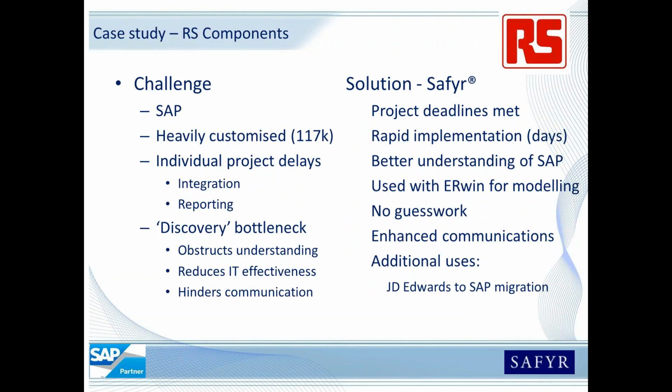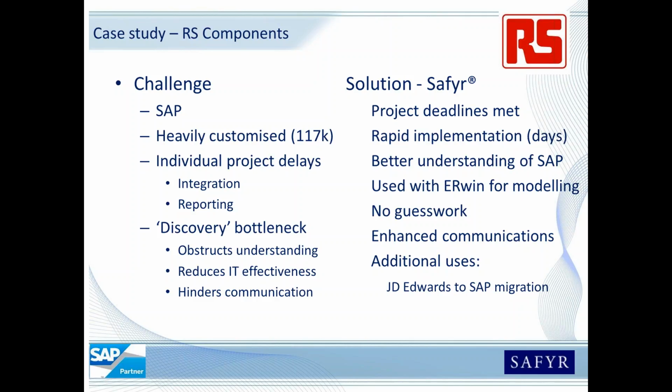And what they were experiencing was continual project delays whenever they needed to do any integration work or reporting work, that trying to understand the SAP data model was too much of a challenge, and they were ending up doing an awful lot of guesswork and a lot of rework when they found that they weren't getting where they needed to go.